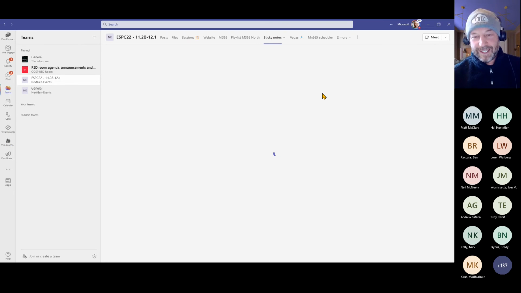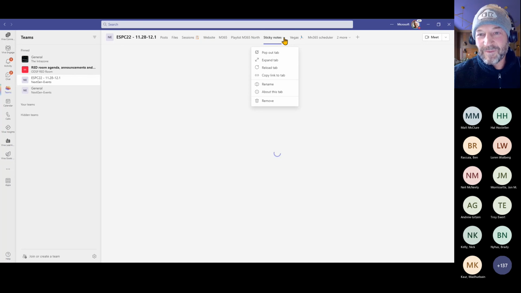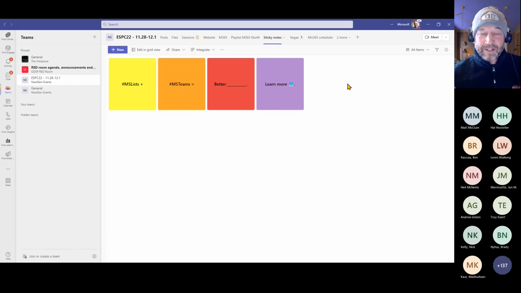So the other thing that I wanted to show you is just some of the fun things that you can do with a list. This is actually coming from one of a new JSON example that Anand Raghav, if you know who he is, he does a lot of the really cool examples. I'm just having a little hard time loading our lists here. But he built out within the gallery view that we have as the default. So if you see the different views, you can go into tiles or what we call gallery view. You can also create your own new views.